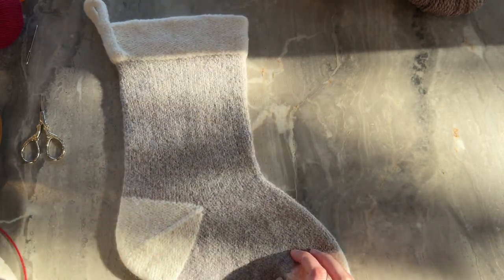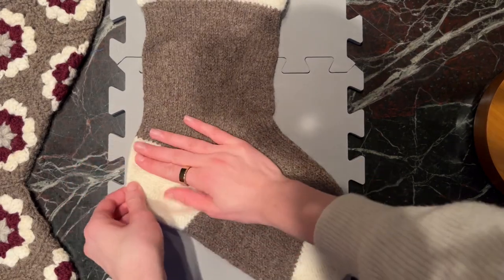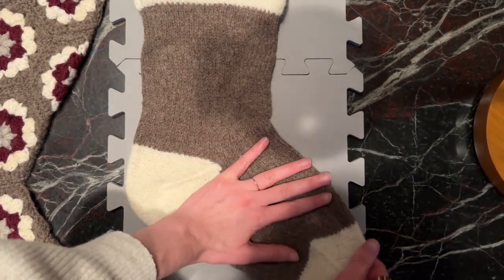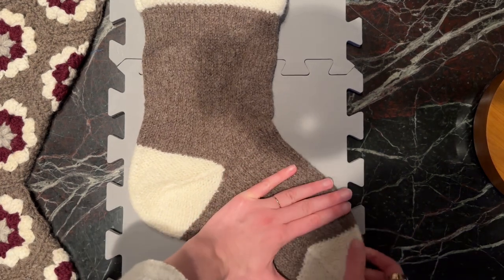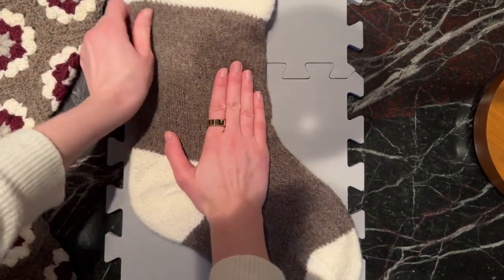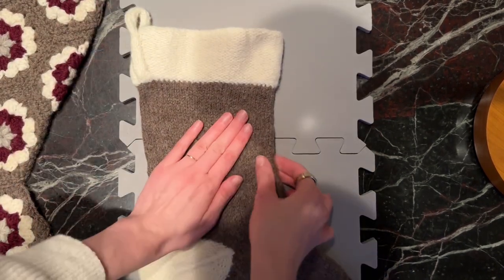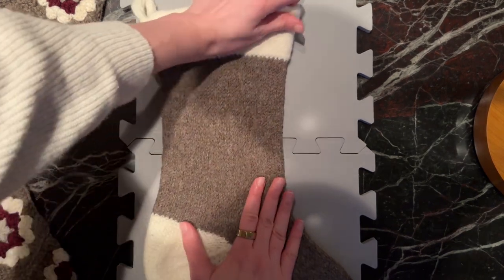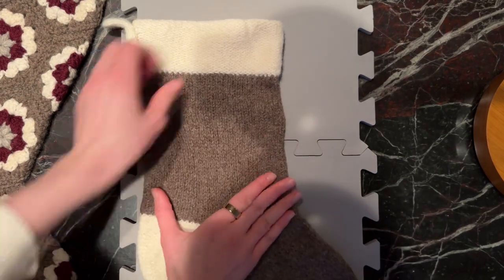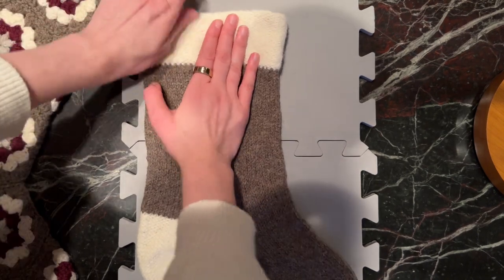I will show you how to do that here. Okay, so I apologize for how bad my lighting is here. It's so shadowy. Our sunset's really early this time of year. But I'm just now laying it out on blocking mats. You can use just a towel or anything. It doesn't really matter if water gets on, and just shape your stocking. This is your opportunity to get the position that you want it. You can stretch it into place, make sure that everything is sitting just right, and maneuver it how you want it.